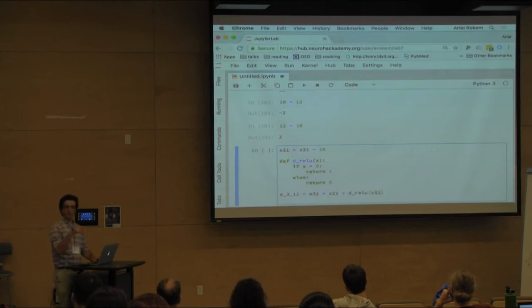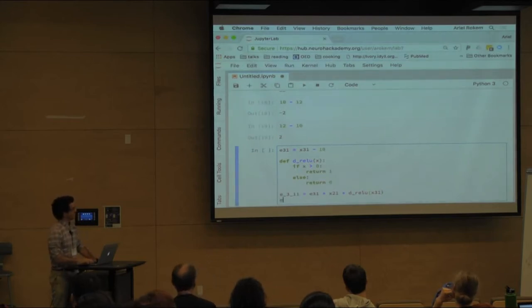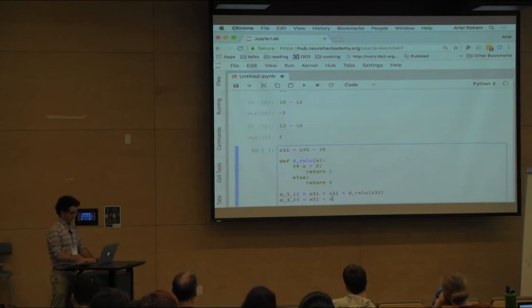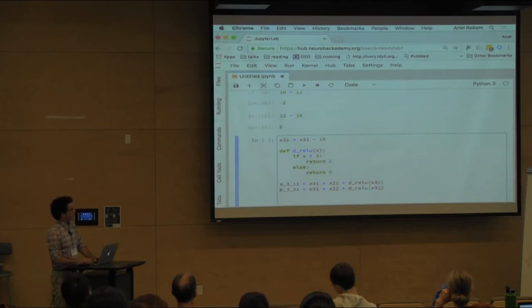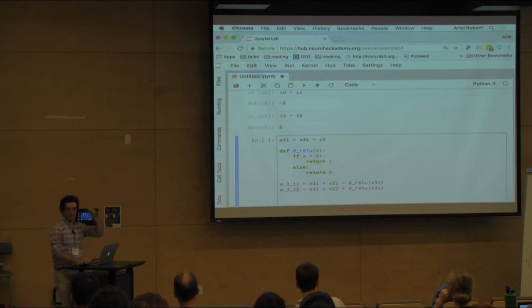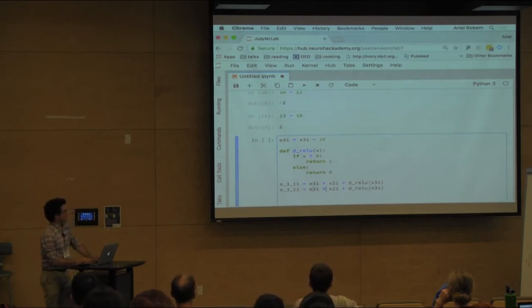The derivative of this nonlinear activation function with respect to the output of this unit. E321 equals E31 times x22 times d-ReLU x31. This is the same, but for the other weight onto the last unit. Now we're taking the activation of the unit that feeds into this weight. It's x22, the second unit in that intermediate layer.